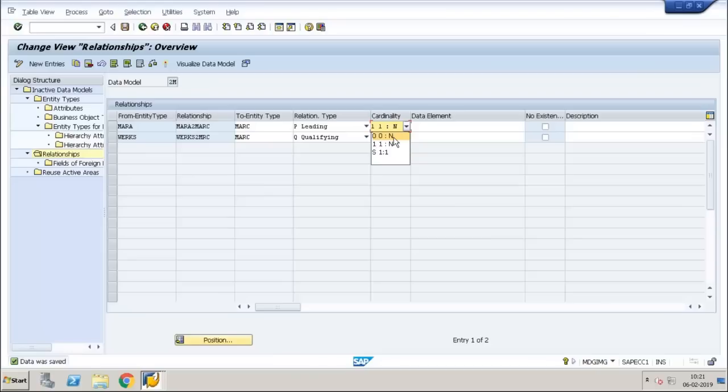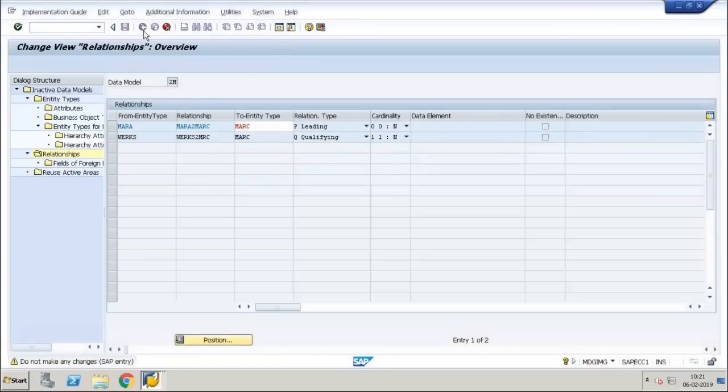Either I use this attribute or I don't use that attribute. It depends on the usage of that attribute.